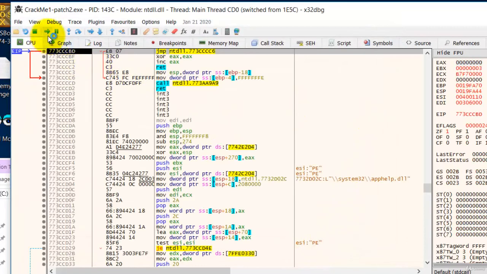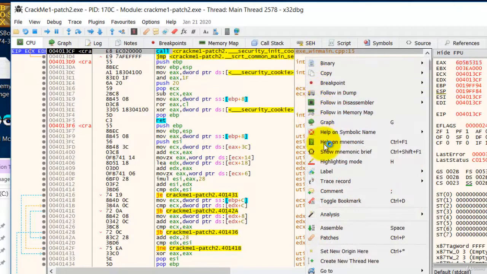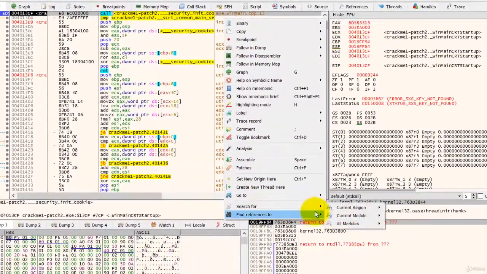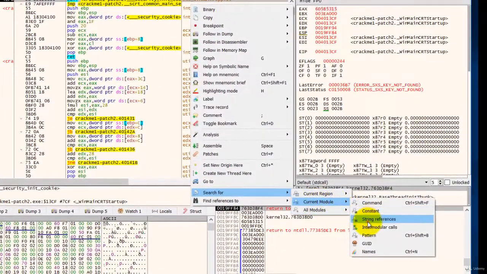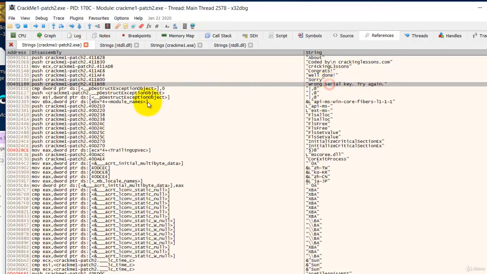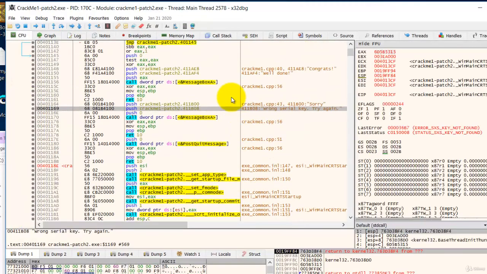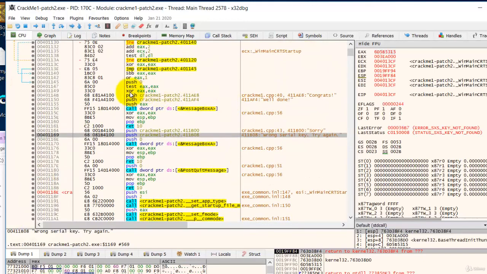So now we press F9 or click on this to run to the entry point, and then search for string, current module, string references, and then over here you will see the message here. So just go to that address and then scroll up and look for our new assembly.